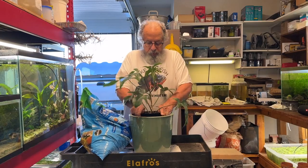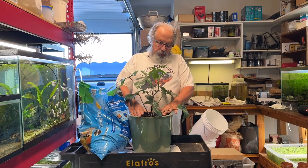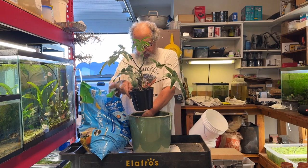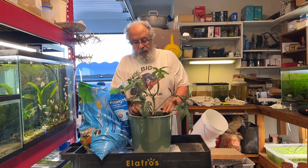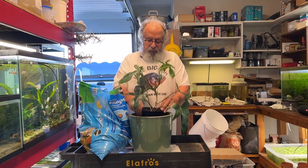So what I'm going to do is just set that in here, pot and all, and push it down. Make sure I got a good depth. I want the surface of this philodendron to be about an inch below the surface of the pot. That way, when I want, I can actually take this thing outside or put it in a sink somewhere and saturate and really drench it.